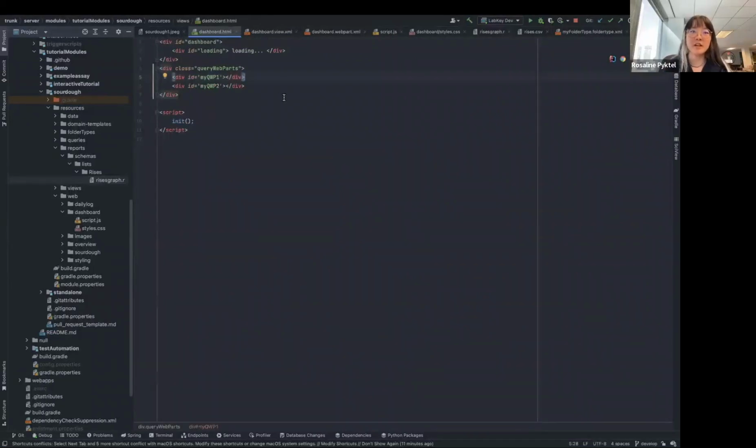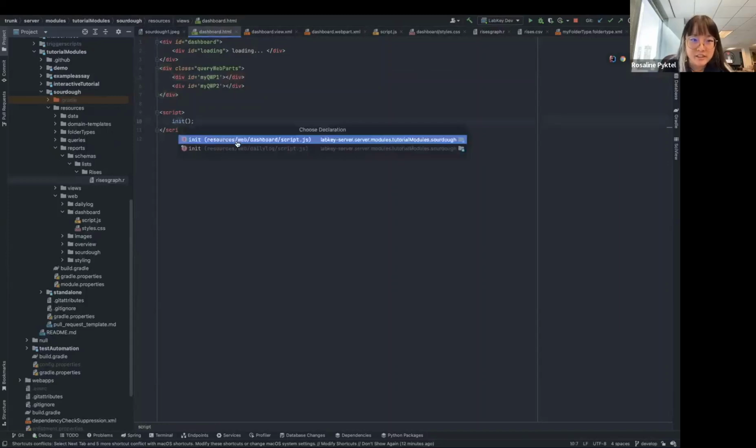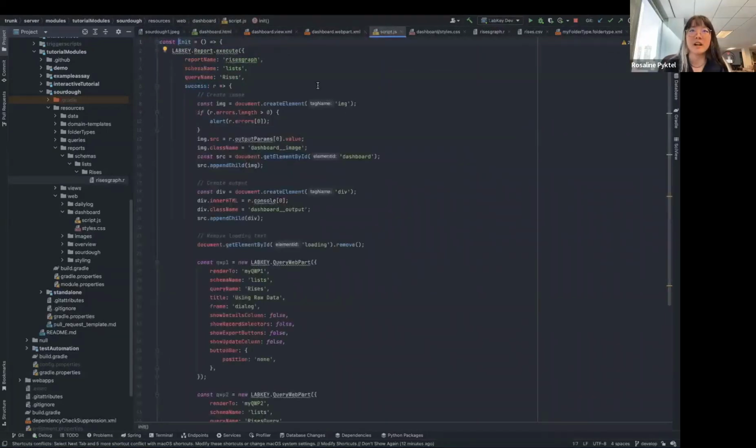In this HTML file, we have a familiar init pattern. It calls the API function dashboards report.execute, which is pointed to schema lists, query rises, report name, rises graph.